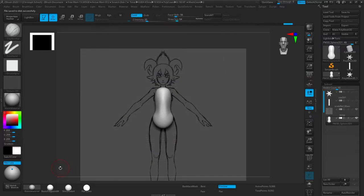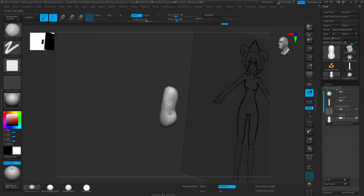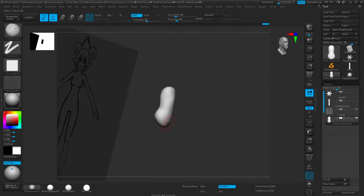Alright, so the issue being that a lot of people decimate it. I keep saying decimation instead of ZRemesh. Well, ZRemesh it very, very high. And when you ZRemesh it very high, it becomes difficult to work with because you're going to end up with a huge mess.